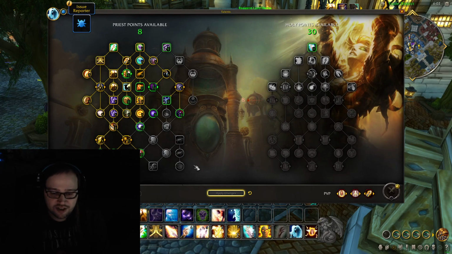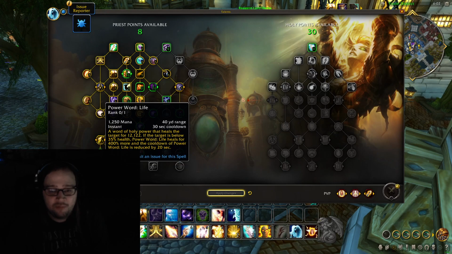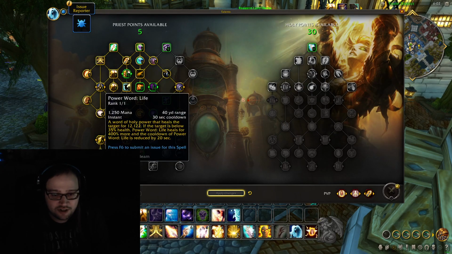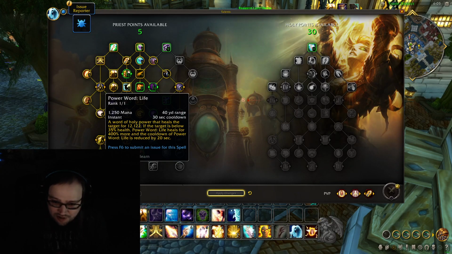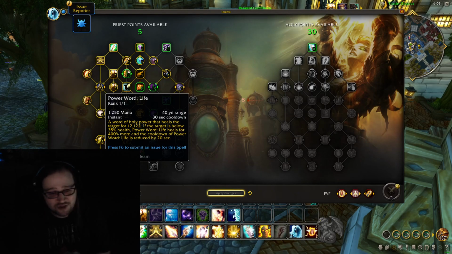Let's look at these capstones. Power Word Life. I want it. A word of holy power that heals the target for 12k. If the target is below 35% health, Power Word Life heals for 400% more. And the cooldown of Power Word Life is reduced by 20 seconds. Look at that chunky heal.